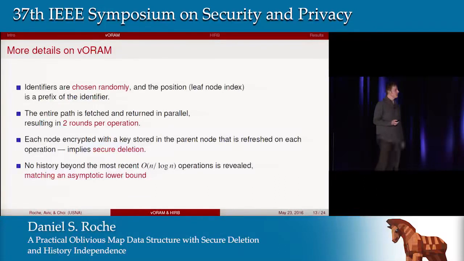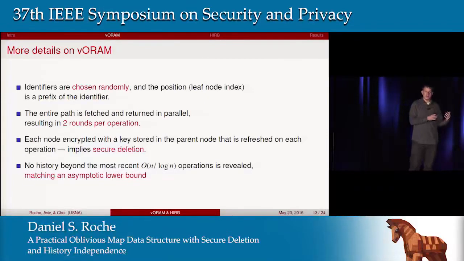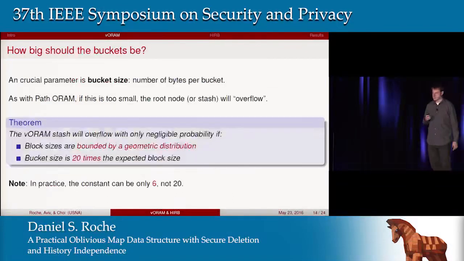And the secure deletion part comes in that since I'm rekeying the entire path every time, including the root node, what that means is that any prior states of the tree aren't recoverable by anyone, including by the original user, because you throw away that old encryption key. And so that's what's going to provide secure deletion in the VRAM context.